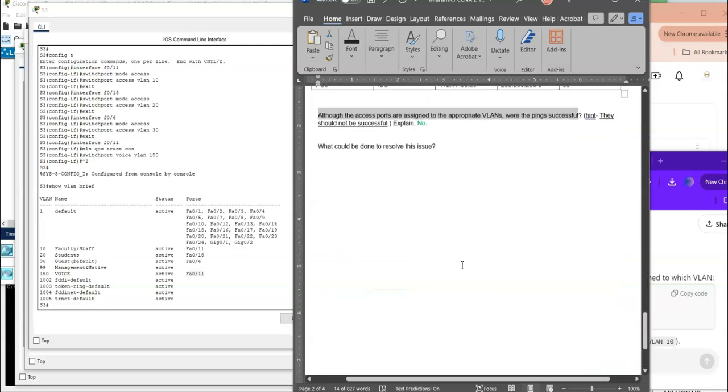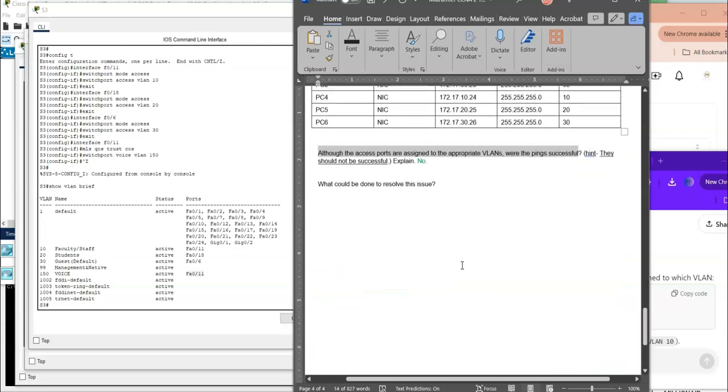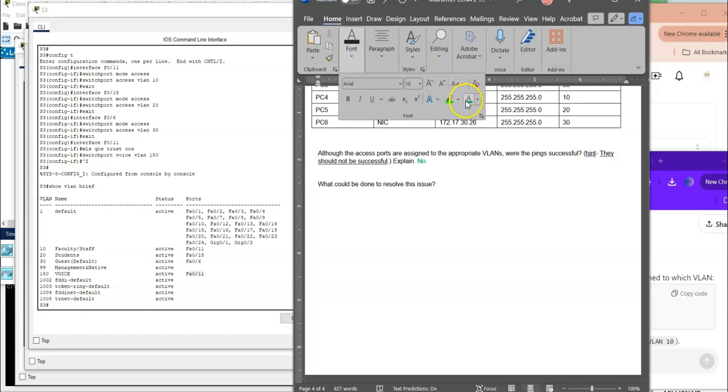So what's the dealio? What could be done to resolve this issue? Somehow, I'm going to make note of this. He said put it in a different color. I make all of my answers green. He's going to laugh when he sees my stuff. Let's see, which one is this? VLAN 150.